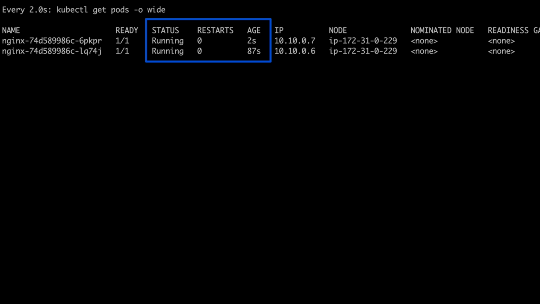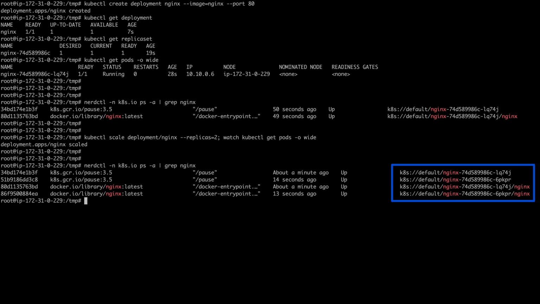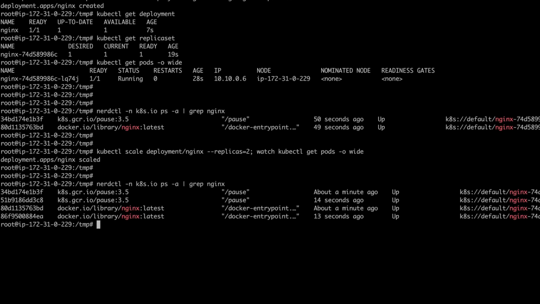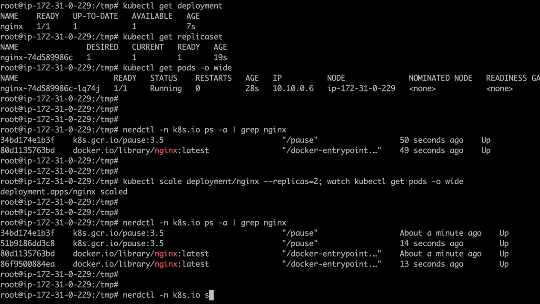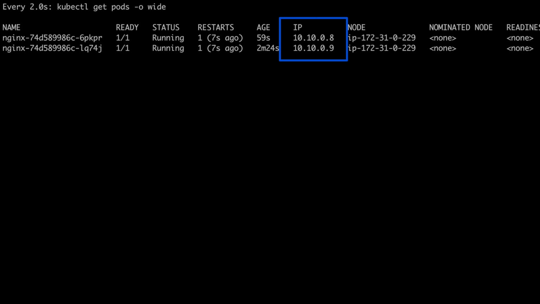Okay, so you can actually see these appear, and from nerdctl, we can also see these. As we've seen before, if we were to kill the pause containers, our IP addresses will change, as we would have lost the core networking of the pod. Let's actually try this out again. And you can see there that the IP addresses changed. So to facilitate this, we need something consistent, which is where Kubernetes shines.